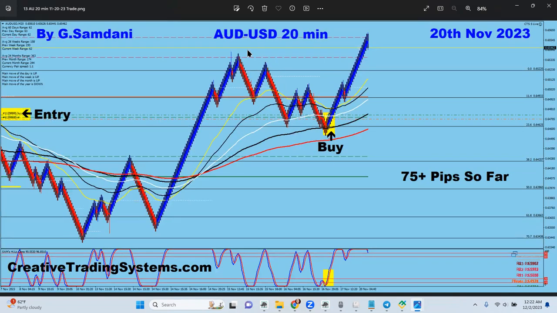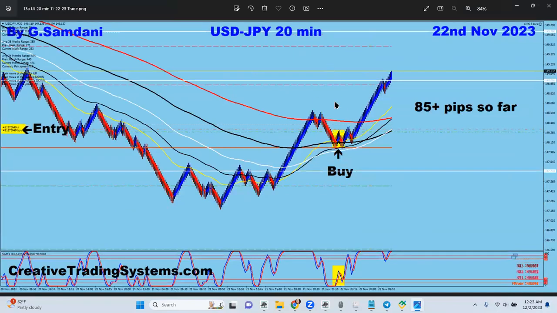This is taken by AUD-USD to the long side by my EA robot, which is available on my website if you want to buy. So USD yen. Now this USD yen is supposed to be going down, but it's going to go up from 22nd November. Why? Because all of a sudden, yen index starts to get very, very weak, and all yen pairs, I traded all of them to the upside, including USD yen. So this is the first trade.